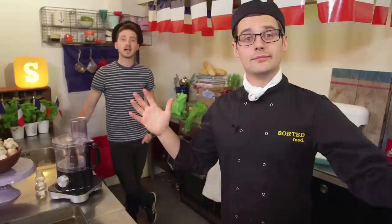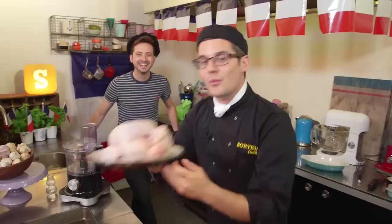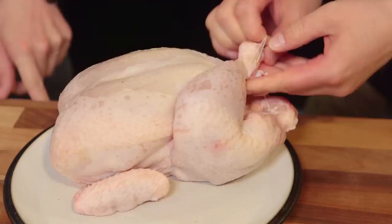Another French dish for you. Bonjour. Hello. Aujourd'hui nous allons faire cuisiner un plat traditionnel français. Today we are cooking something traditional from France, called pommes dauphinoises. It's something about potatoes. Nearly. And we're going to serve it with roast chicken, which is the one we're going to start with.